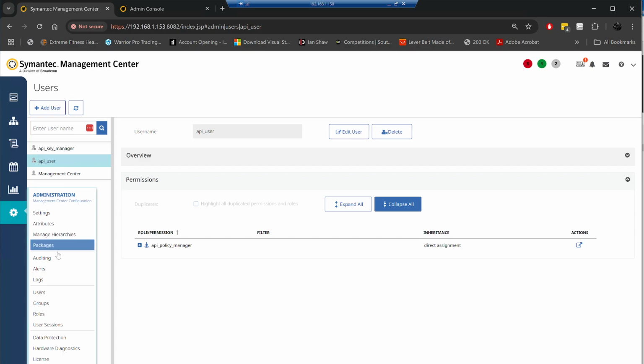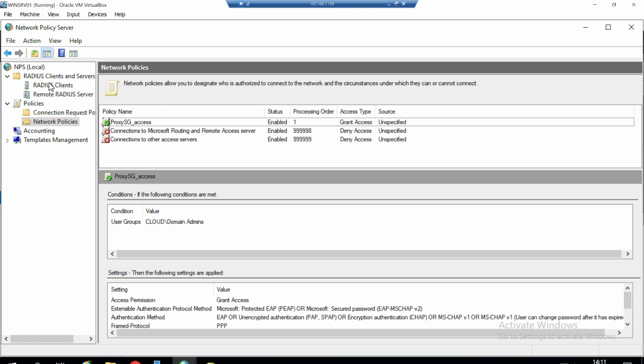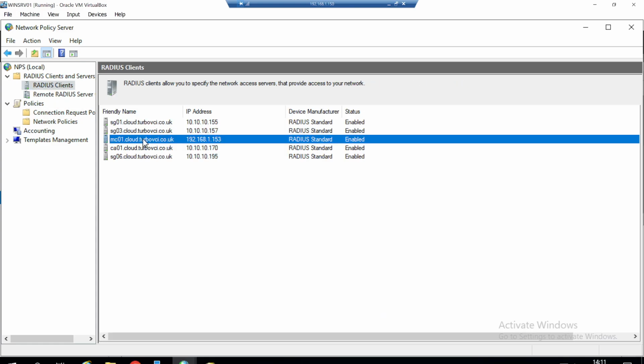Just quickly point out that here is my Radius. Let's go to settings and Radius. That's my Radius server on the default ports, and my Radius secret, and I have got Management Center configured as a Radius client here. This one right here in the middle.